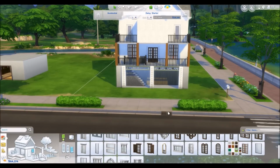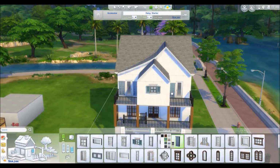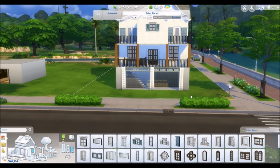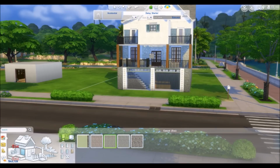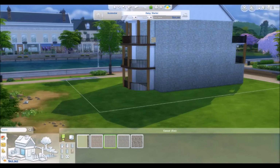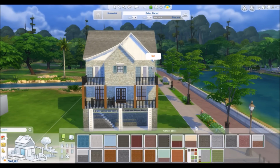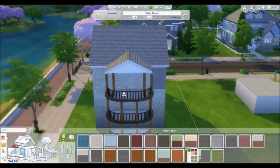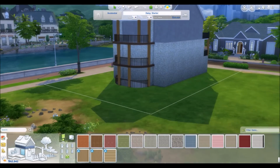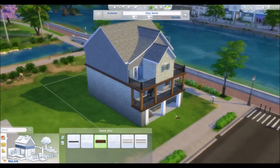I really like what I did with this house. I think it looks like a house that you would see in the city, like maybe New York or just any sort of urban area. It looked like maybe it could have been something else that was converted into a house or something. I really like the idea that I had with this build. I think it looks really good.